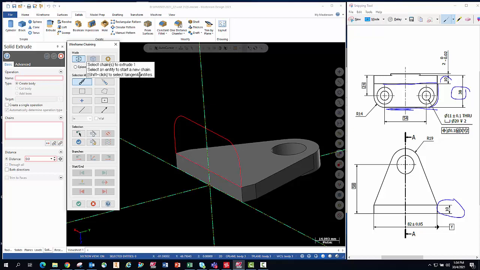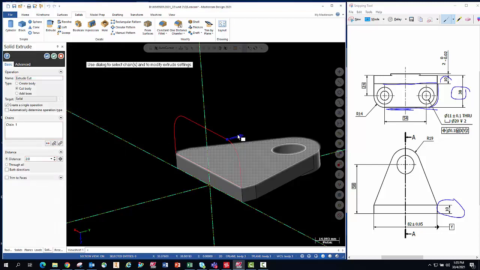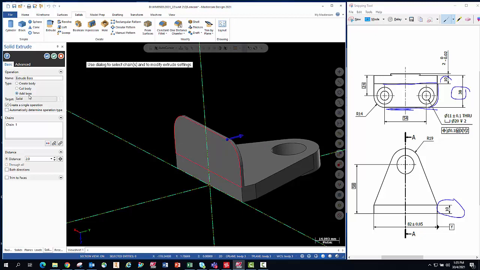Okay, so solid extrude, then I will say I like to have this boundary. It will change up. Extrude in this direction. Yes, it is okay. So I will add onto the existing solid. What is the length? Length is 10 mm. Confirm.